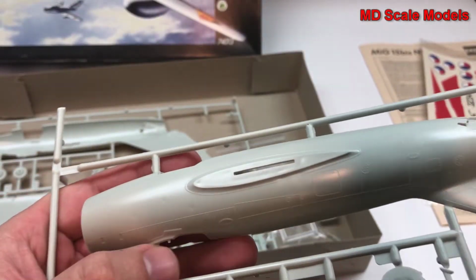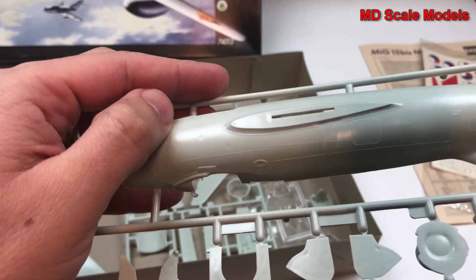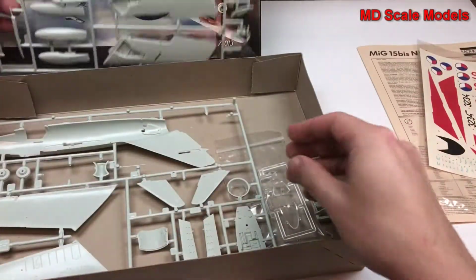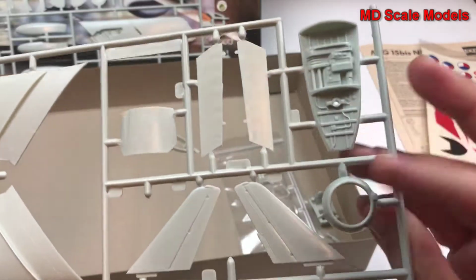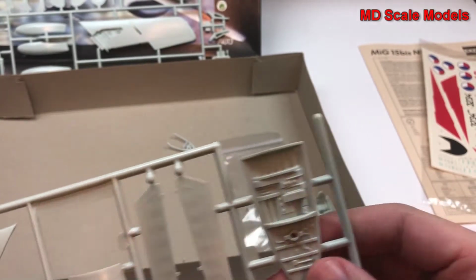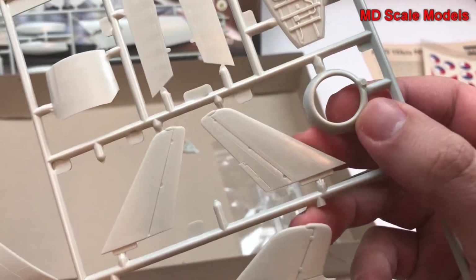Here's our fuselage, which we have some little pits there that didn't quite fill. All raised panel line detail there. Here's the other side. Here, this looks like part of the nose, maybe the back of our cockpit. We've got some detail there. Here's the front of the air intake.